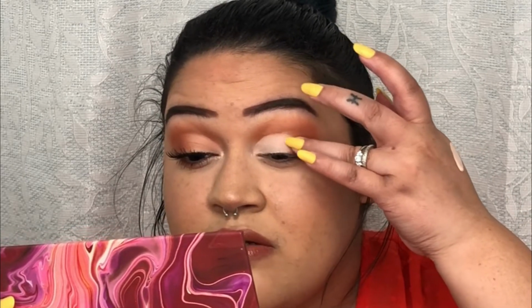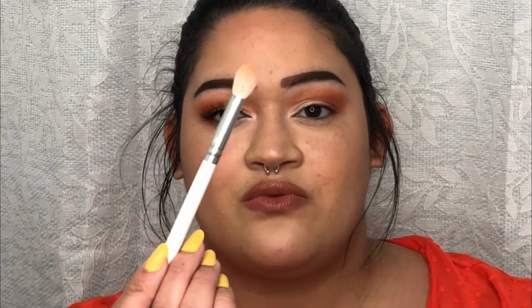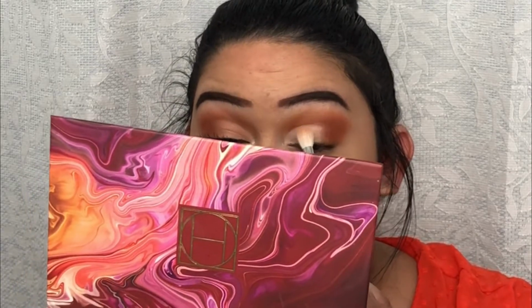I'm going to take my finger and I'm just going to pat this out and kind of smear it into our shadow over here on this side. Now I'm going to go into the Hip Dot by Zion eyeshadow palette, and I'm going to take this shade right here called Sandstone. I'm going to take it on a flat, round, curvy brush, however you want to call it. This is the JH35. I'm going to get it right on the face of the brush, and we're going to set that concealer.